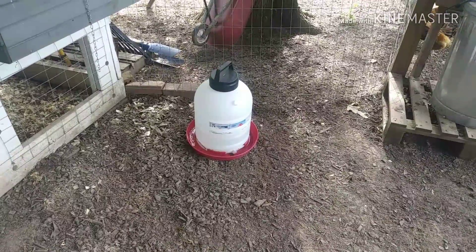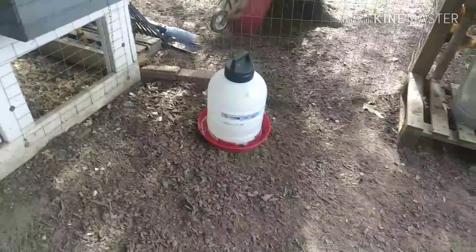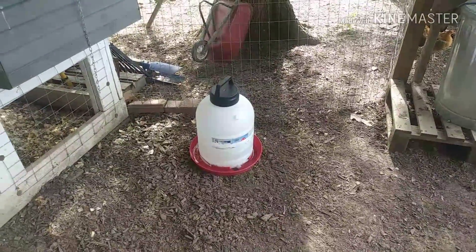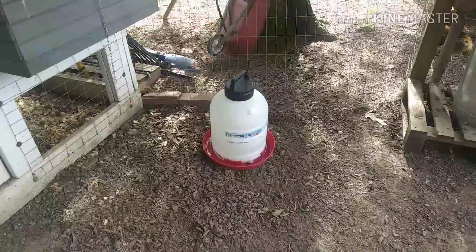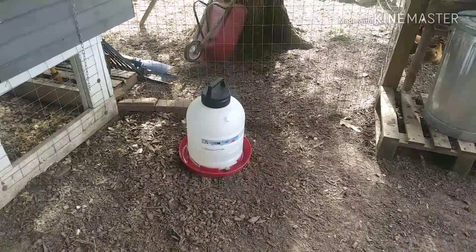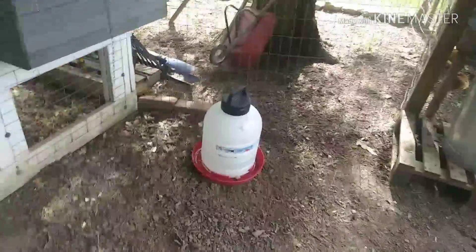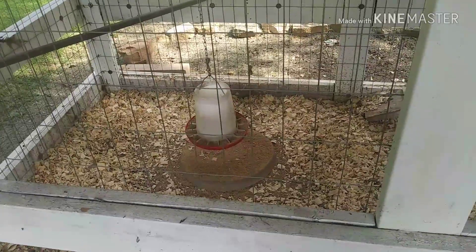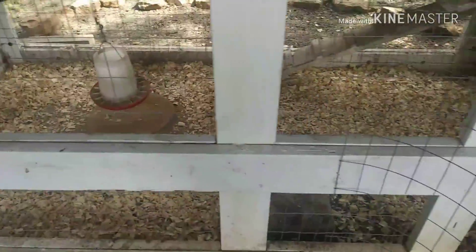I want to note — I have bought metal feeders and waterers before, and I just don't like metal anymore. They rust and corrode and get holes in them. I would go for plastic. Plastic can get scratched or fade in the sun, but overall I think plastic is just the way to go — easy to clean, easy to sanitize. That feeder I've got over there, I got it from my dad who had used it for a year or two, and I've been using it for going on my third year now, and it's been great. So I put some fresh shavings in there for them.